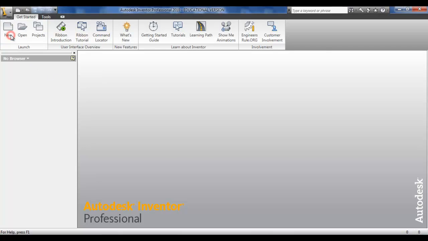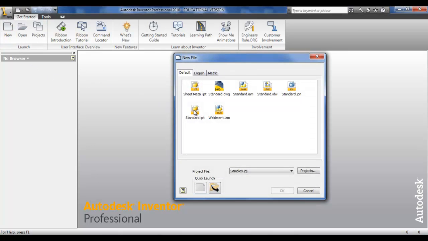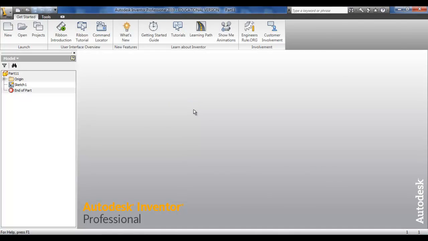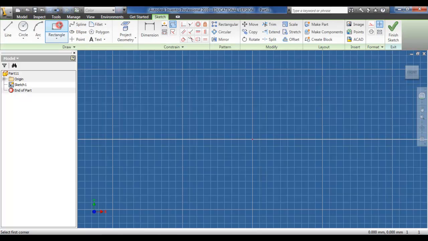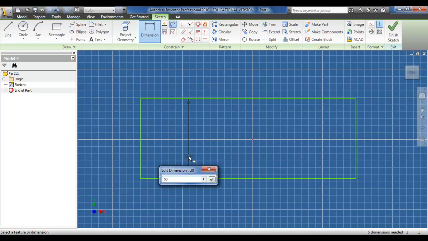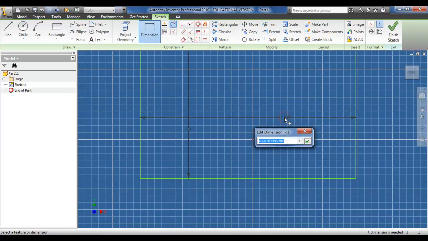In this tutorial we're going to follow on from the last tutorial concerning the circular patterns. We're just going to look at the rectangular pattern now in Inventor. So we're going to do the exact same thing again. We're just going to draw up a block, dimension it and extrude it. One of the main reasons you could use this rectangular pattern would be in the use of nesting, for example.